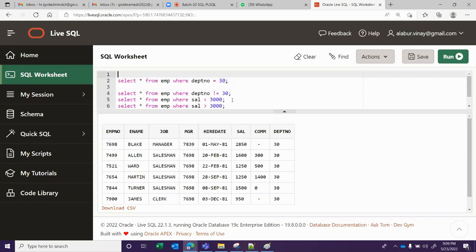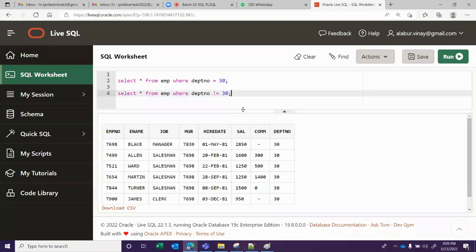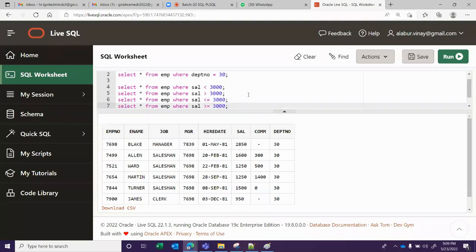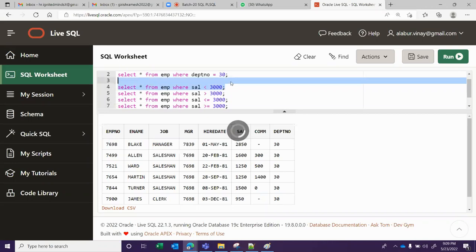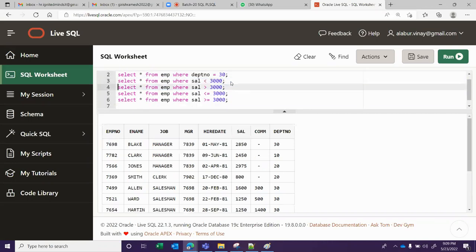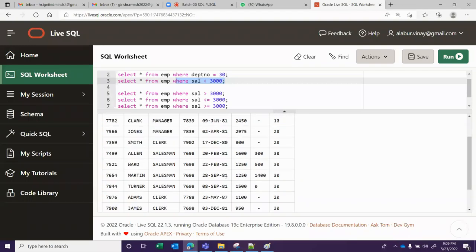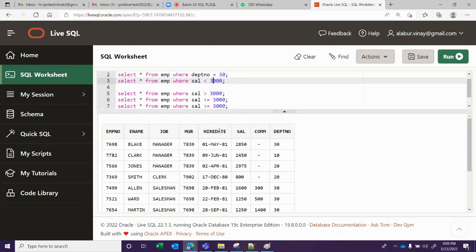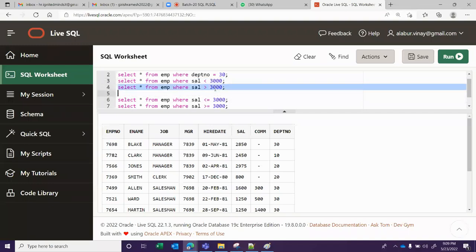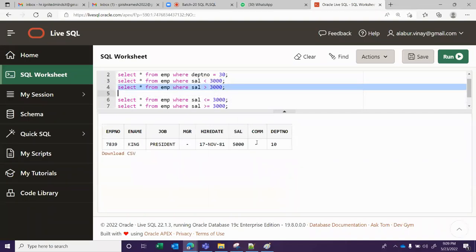As we spoke about, we can also apply other relational operators, such as salary less than 3000. It is going to give all the records where salary is less than 3000. Look at the salary column. Every record meets this condition, because only those records that meet the condition come in the final output. It will not include 3000 because it says less than 3000. In the same way, greater than gives you the records with more than 3000.